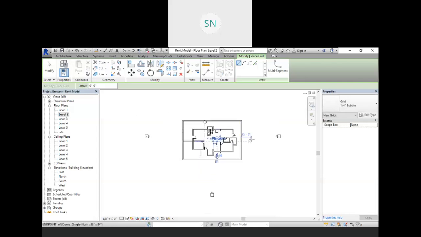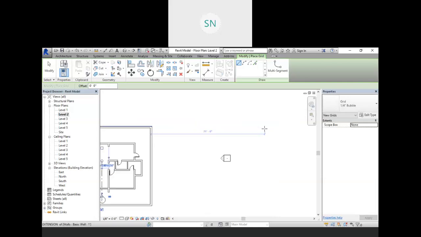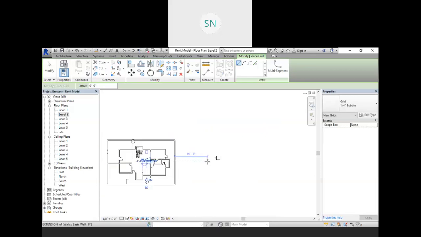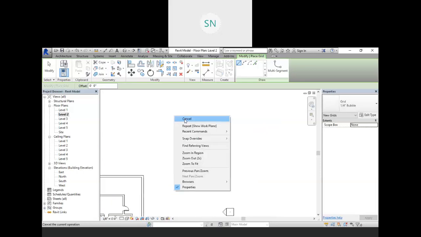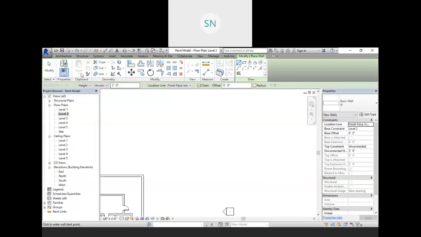Let me create one separate model for that to explain it to you. Then we will continue with our model. So here I am creating one very simple geometry.